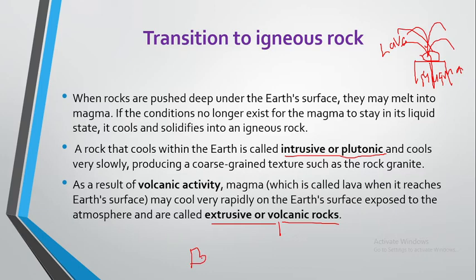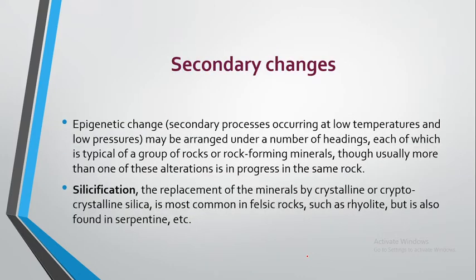Various examples for this volcanic rock: one is basalt. Basalt is an example. Then you can go for dacite. Dacite is an example, and another example is pumice. It's very important, as we all use this rock, pumice. These are all the various types of volcanic rock: basalt, dacite, pumice. Okay, so we can move to the next one.